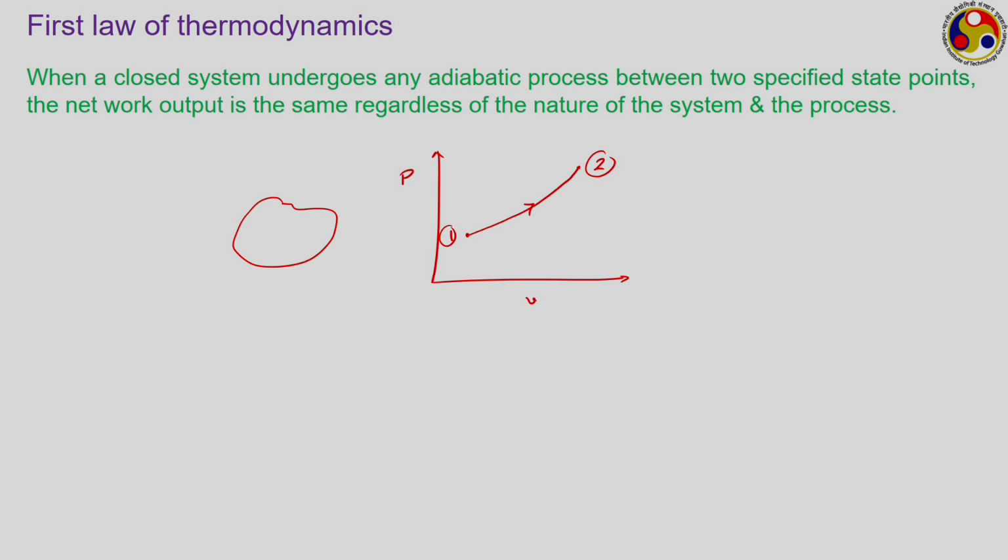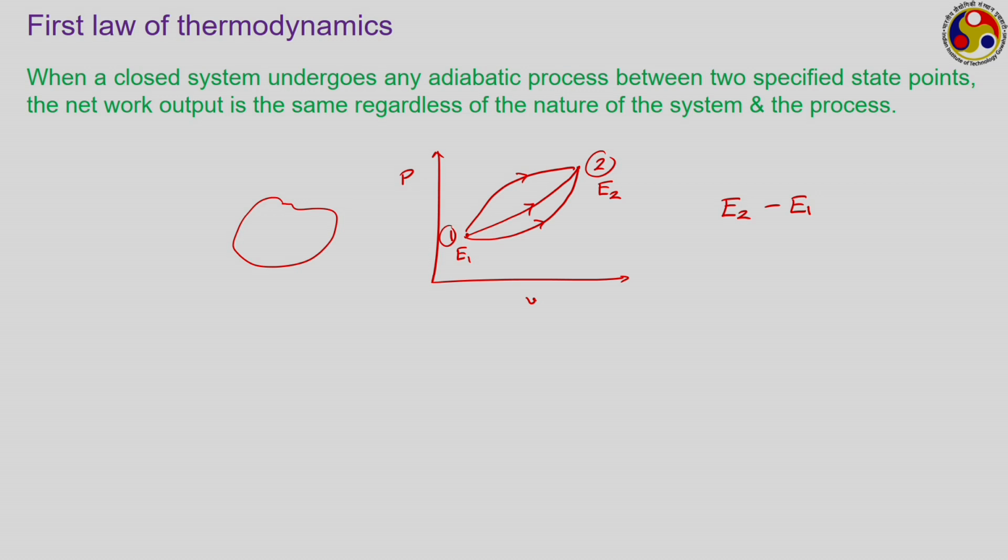That is because points 1 and 2 are two given state points, so they have fixed property values. Accordingly, the energy content of the system at state point 1, E1, and at state point 2, E2, are always the same. So, the change in the energy of the system, E2 minus E1, over this process will always be the same. That does not depend upon the nature of the line, whether you are following this line that is shown here or a line something like this or a process something like this.